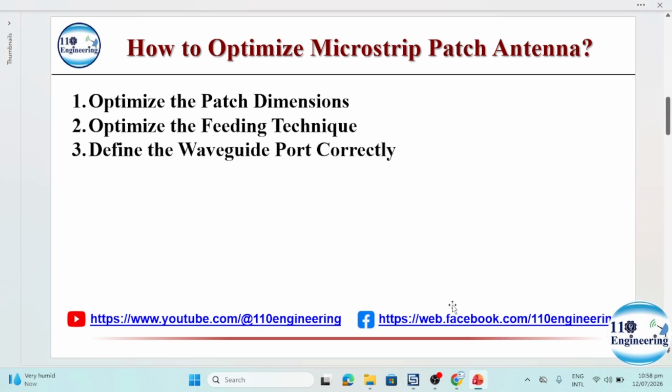Similarly, in order to optimize the performance of the microstrip patch antenna, you can define the waveguide port correctly. It is always important to make sure your waveguide port or any other feeding method is defined correctly, because incorrect port dimensions or excitation settings can produce inaccurate S parameters.